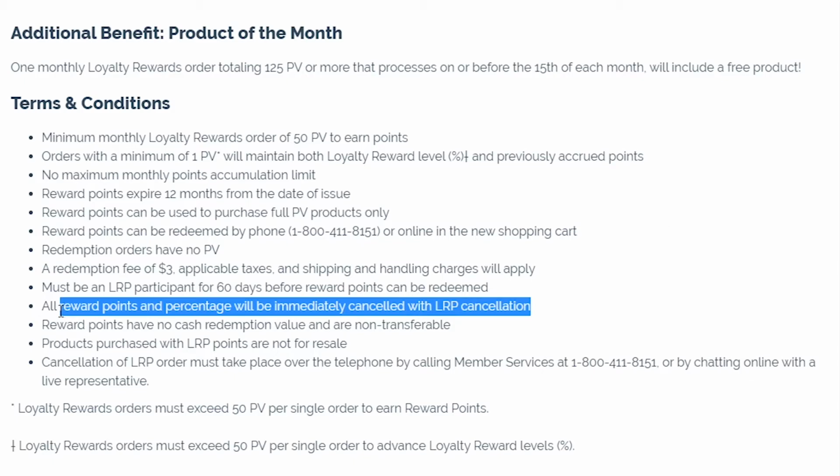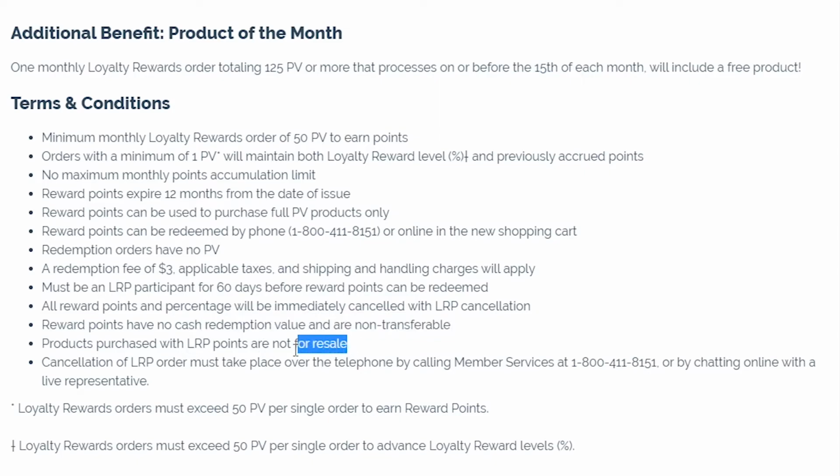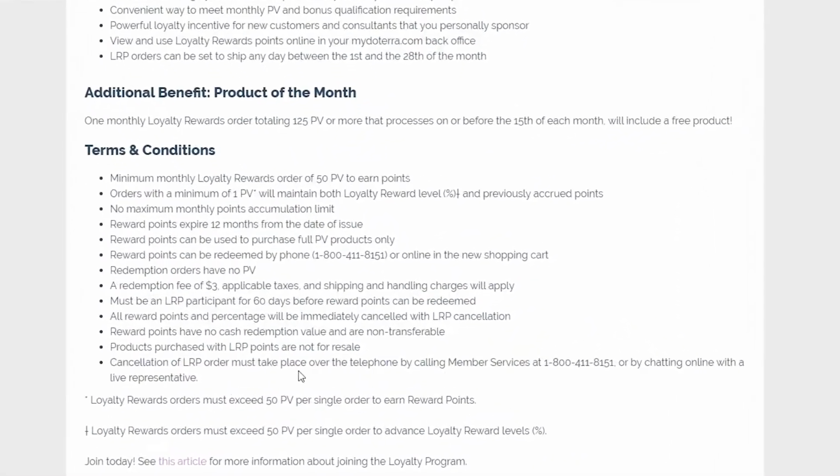All reward points and percentages will be immediately cancelled with LRP cancellation. So if you cancel it, all your points go. Obviously, there is no cash redemption, and they are non-transferable. Products purchased with LRP points are not for resale. Okay, so you can't sell them on. They obviously make a very good gift for a friend.